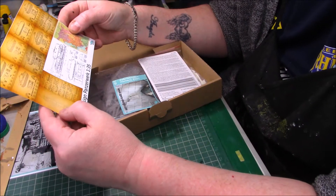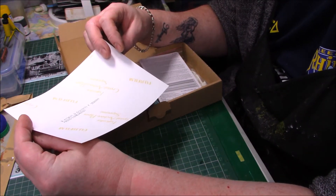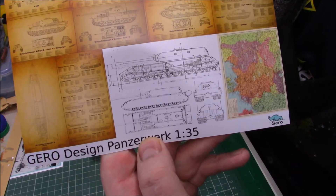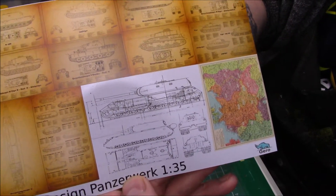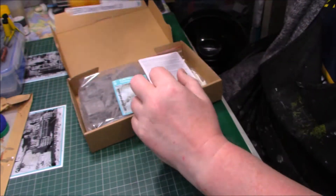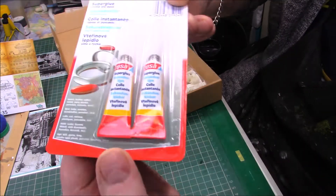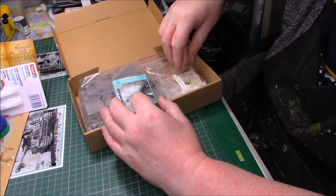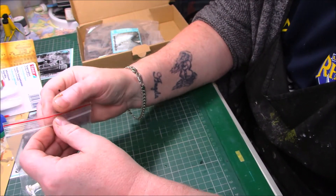First of all we have posters that go on the wall — it's Fujifilm crystal clear archive supreme — with a diagram of the actual mouse and things like that, the young tiger and everything else. You can put them on the wall I suppose. They've got a map as well which is always useful. Then we have super glue, T-SA — two tubes of super glue — which is a nice touch. Often kits don't give you anything to work with.